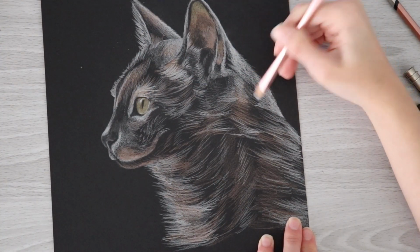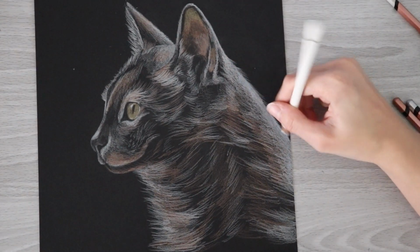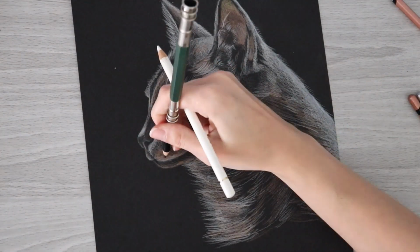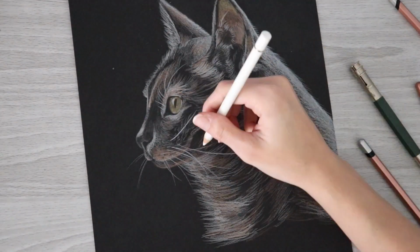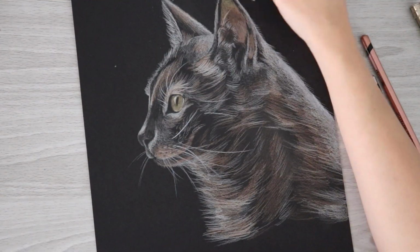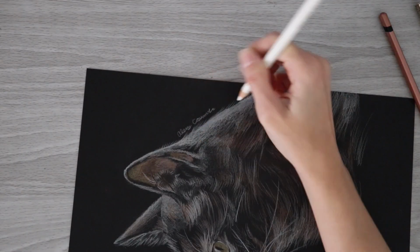At this point, I kind of regretted drawing the cat so far to the right of the paper because I am not very good at freehanding in the sense that I sometimes off-center the sketch, and so if I'm not careful about it, that happens, and that's what happened here, but that's okay. I guess it kind of looks like the cat is looking off into the distance, and I like the profile view. If it was a front view, I might be a little more upset that it was way too far to one side, but since it is a side view, I guess it was fine. My favorite part, of course, is adding the kitty whiskers, which I did with my Polychromos pencil, which actually showed up just fine over the metallics, so I was happy with that. And then I just added in a couple more fur details and signed it.